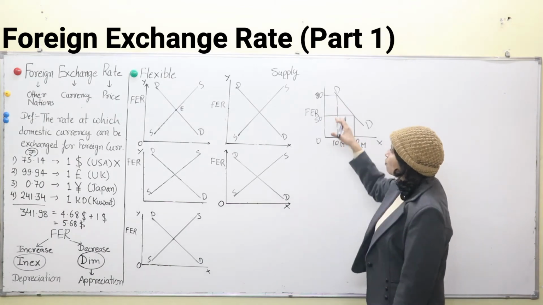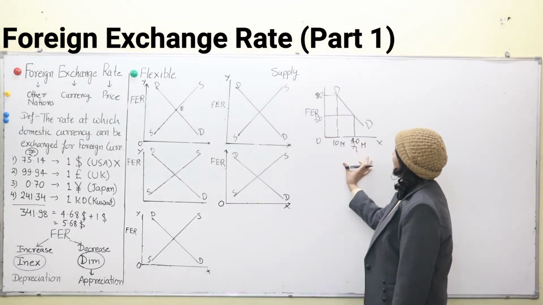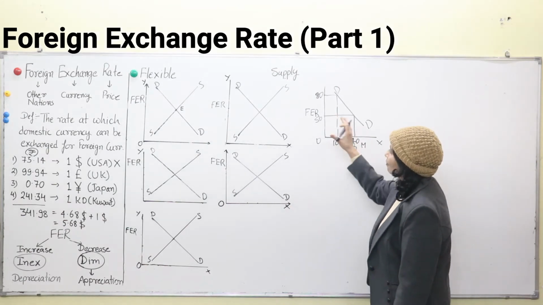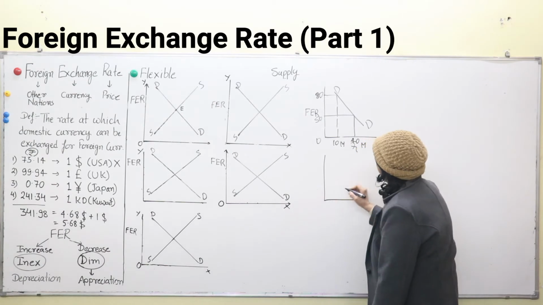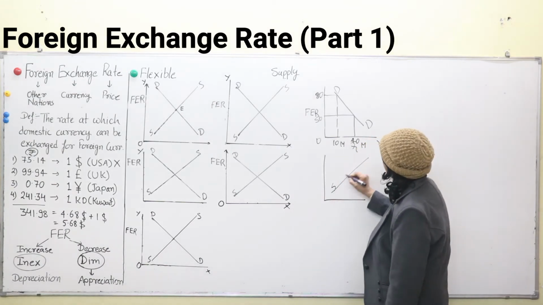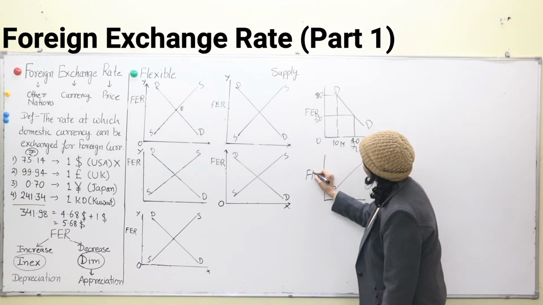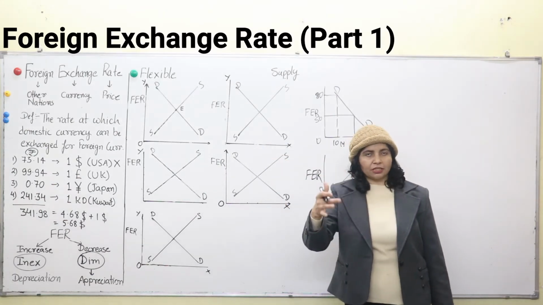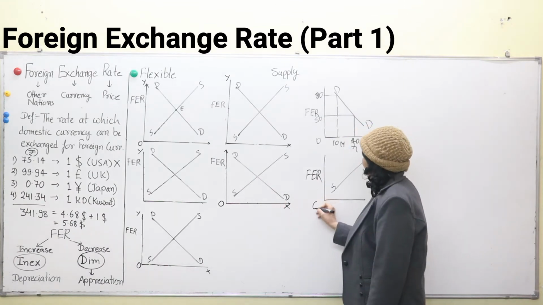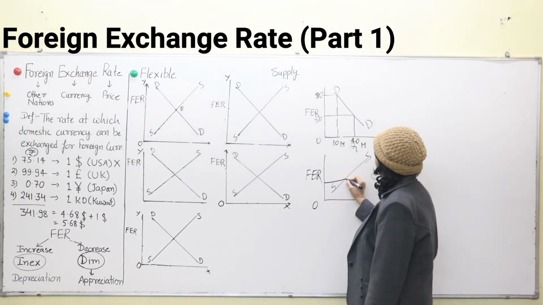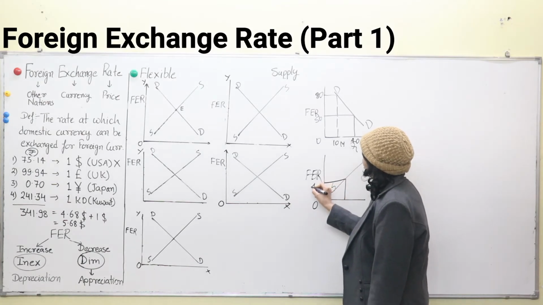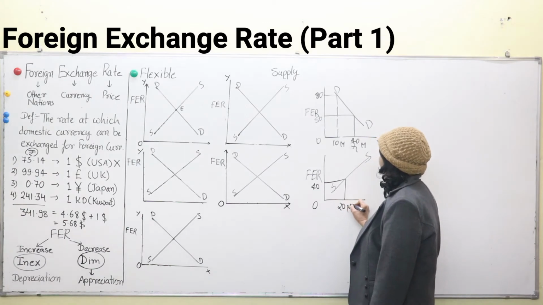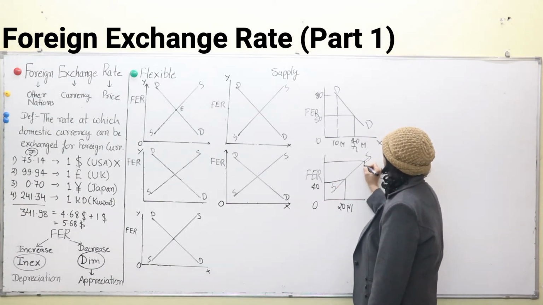So here the movement of your foreign exchange rate and your quantity of foreign exchange is inversely related. Here we have the opposite relationship, and your supply curve is positively sloped. That means with an increase in the foreign exchange rate, the nation of which the currency is will gain, and it will supply more and more currency with an increase in price. Say, for instance, at rupees 40 for $1, they are supplying only $20 million in the market, and if the price increases, they will supply more.